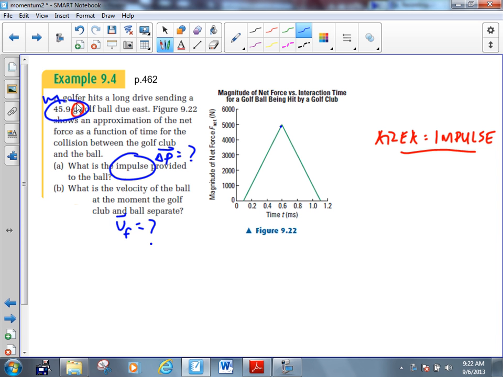No, if the golf club is no longer pushing it, the force would be 0, right? So the golf club is still pushing it. As long as there's a force, the golf club is still pushing on the ball. No, although there would be air resistance, that's not what it is here. That wouldn't be significant enough to affect it that much. Pardon me? No, it's not slowing down. You've got a positive force. So over this entire graph, it's speeding up, right? Even though it's sloped downward in the second half of this graph, it's still a positive force. So it's still going to drive the ball forward.